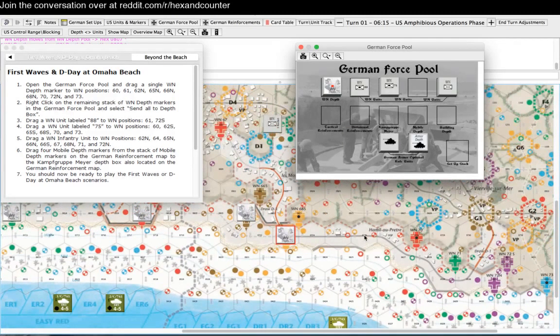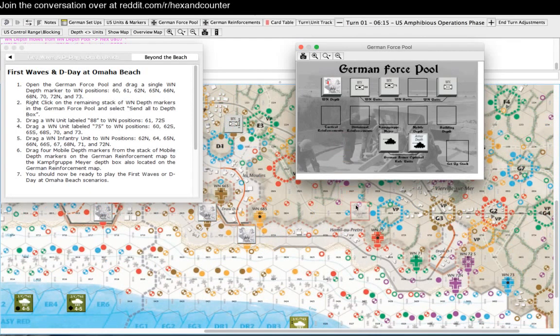Seventy, 72 north. And then finally 73. Okay, so those units all have depth markers. The game has built-in functionality here. We right-click on the stack and it allows us to send them to the next area of the game where they will be useful. Now we're going to drag the 88 units onto position 61 and 72 south.